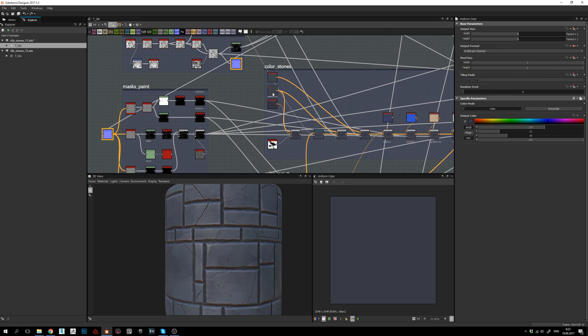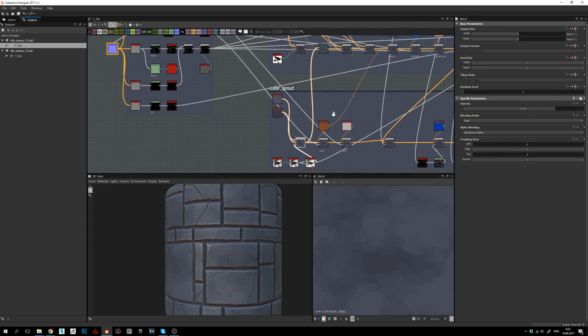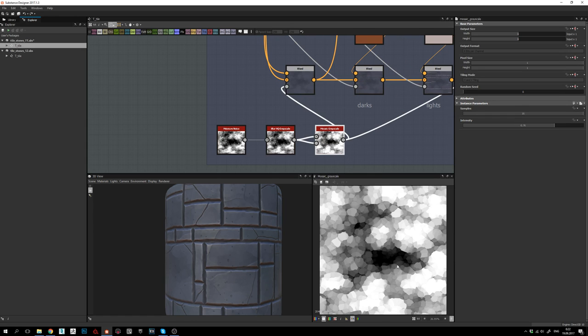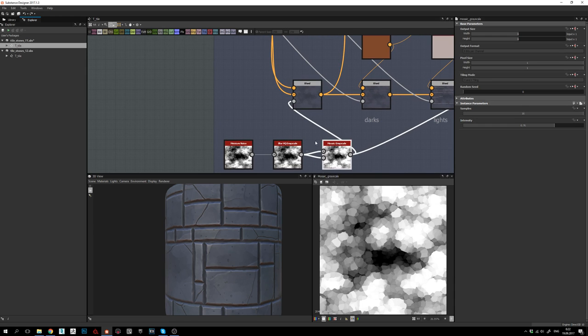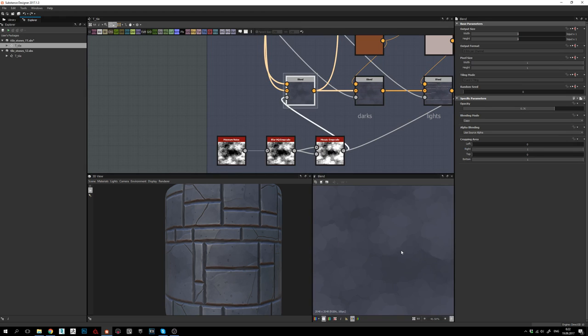But I really don't like it. I liked those colors more, and basically I blend again with moisture noise, blur high quality grayscale, and mosaic grayscale. I got this noise as a mask, and I blended those two colors and got this really paint-like look. I like it. It's more like you use a simple round brush in Photoshop and work with just paint, you know, just getting a paint-like look.